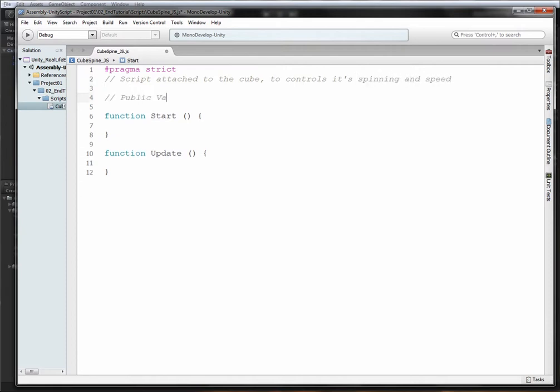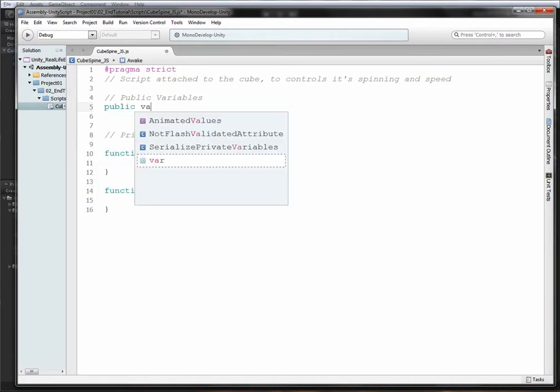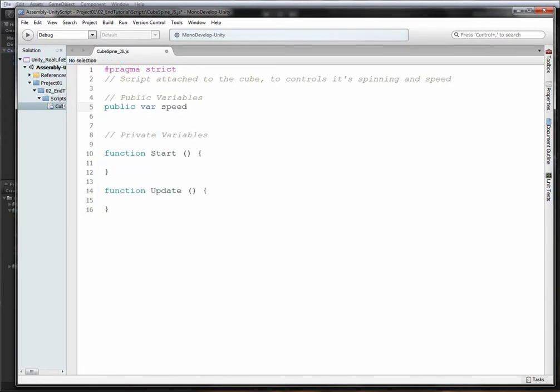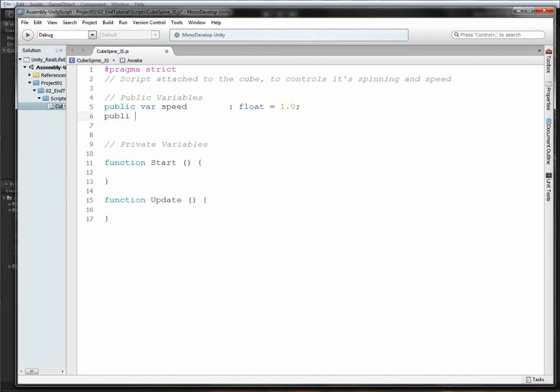We need public variables and private variables. In public variables, we need one public variable speed, which will be a float, and the default value will be 1. We need one more public variable, which is speed accelerate.